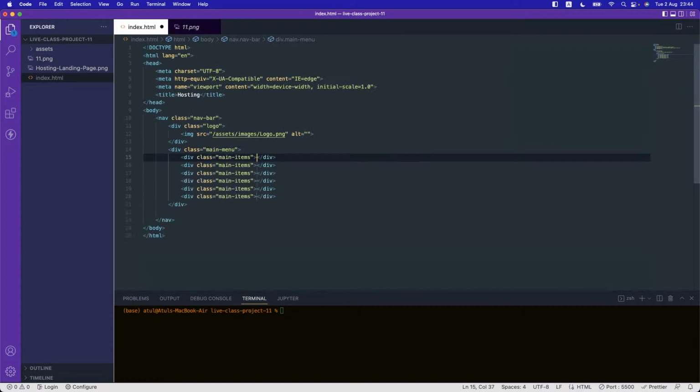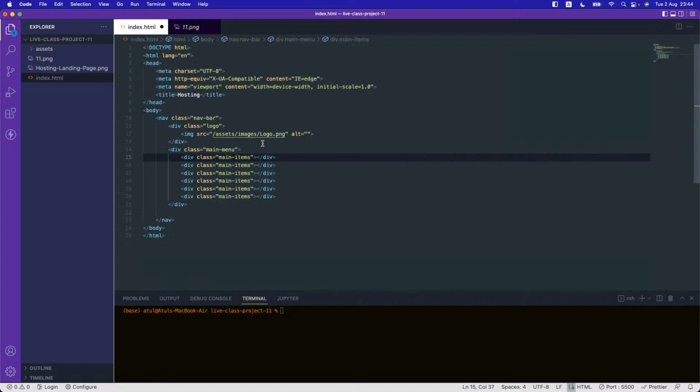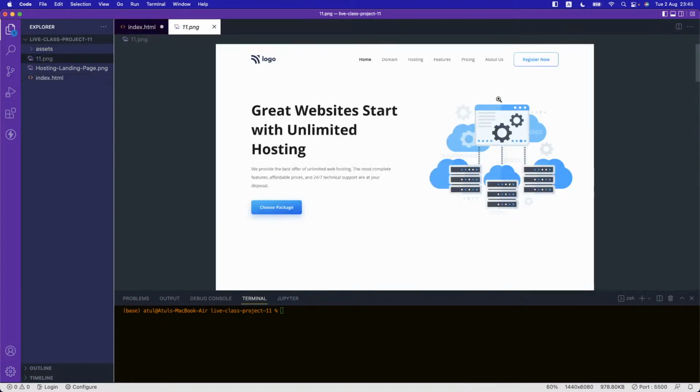So it will create 6 main items: home, domain, hosting, feature, pricing, about us.